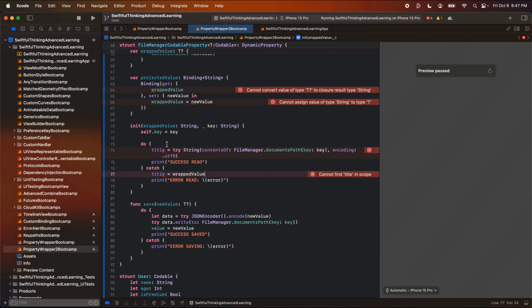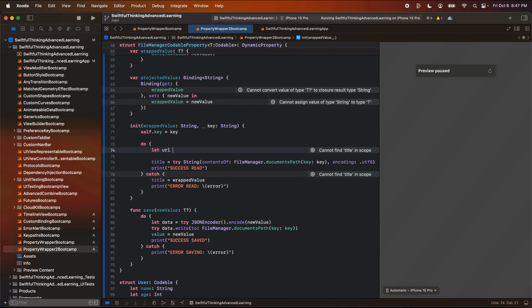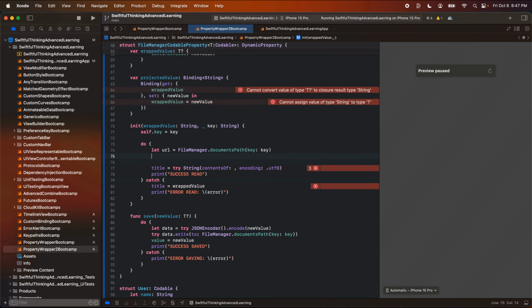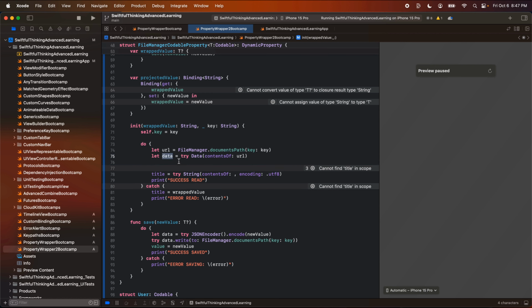So in our initializer here, let's update this. Let's first say let URL equals the URL where we're going to read from. Let's say let data equals try, and we're going to try to get the data with the contents of the URL that we are trying to read from. If we get the data, let's now decode it back into our data type. So we'll say let object equals try.